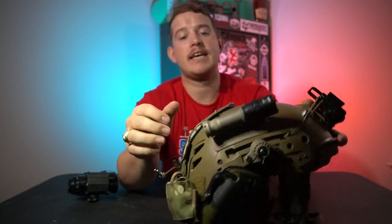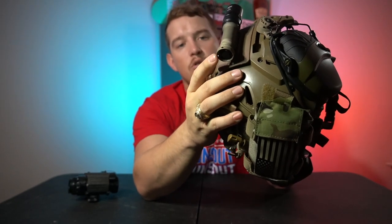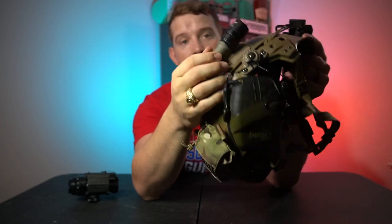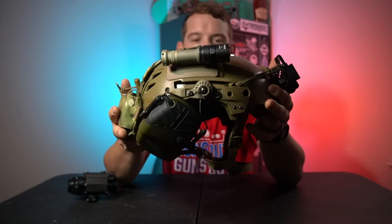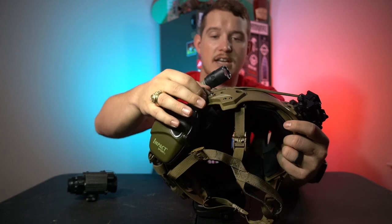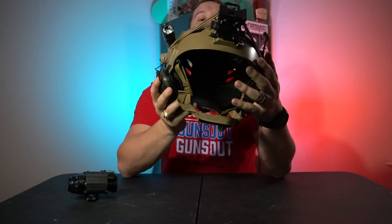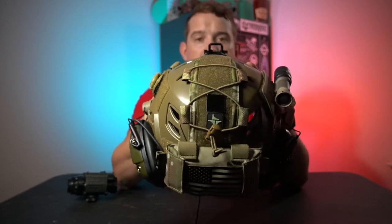I have the tan clicky cap back here with holes in it, so I'll be adding some sort of split ring to dummy cord it in case it falls off. If the little light falls off I don't care, it's like $40, but this side is a couple hundred dollar setup. It's definitely not needed — if you want, you can put a Picatinny rail on the side of the 2.0 rails and run an Enforcer light, a pistol light, or anything you have around and that'll work just fine.